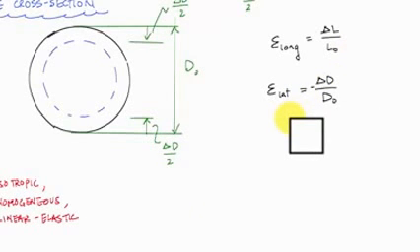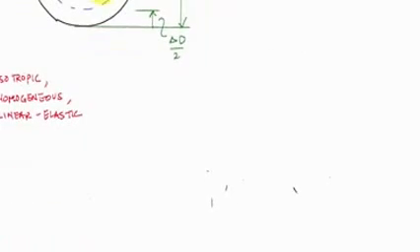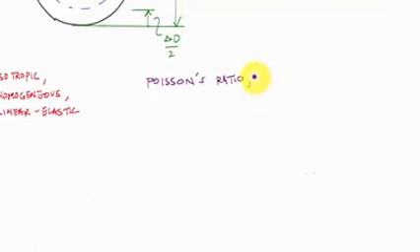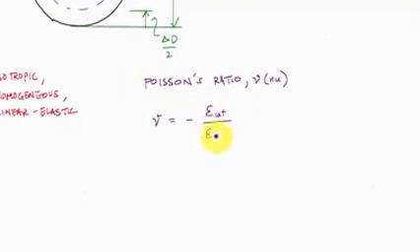And what Poisson observed was that the ratio of the lateral to the longitudinal normal strain was equal to some constant. And this constant is what we call Poisson's ratio. We use the symbol, the Greek letter nu, to describe it. Nu is equal to the negative of the lateral normal strain to the longitudinal. And for most materials, when you elongate it, the lateral dimensions will contract. And when you compress it, the lateral dimensions will elongate.